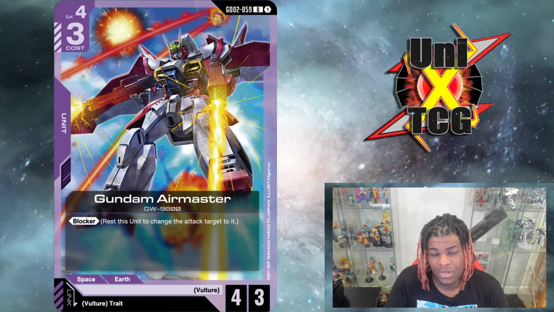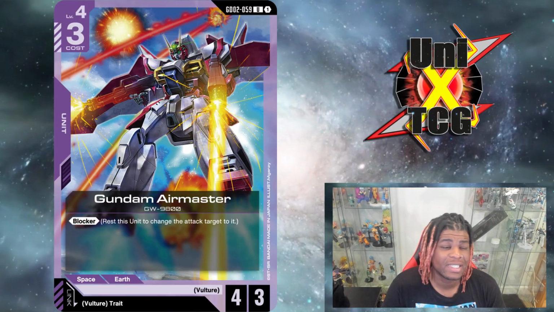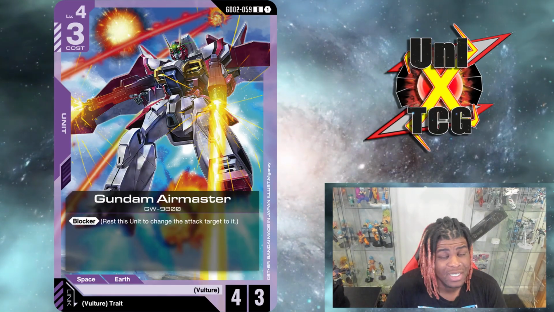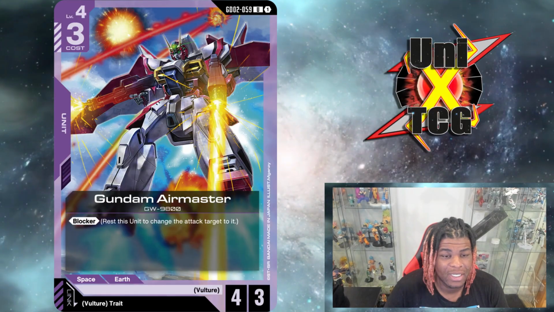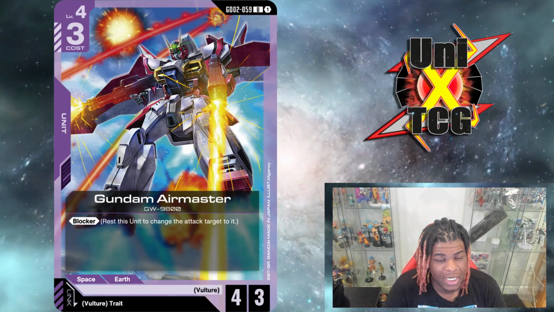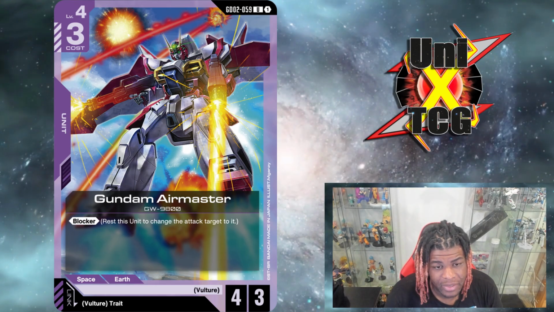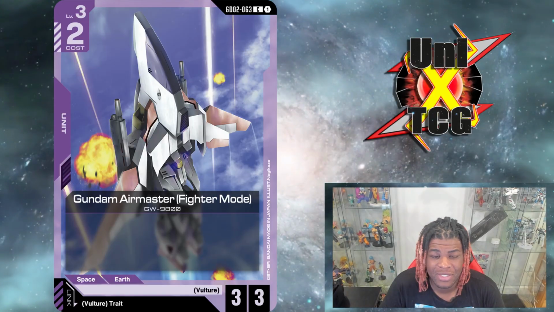Now, the next card that we have going for us is Gundam Airmaster. And Gundam Airmaster is a level 4 3-cost 4/3 blocker that can link. As you can see, there's a lot of cards that can link in this deck, so yeah, look, we ball. But Gundam Airmaster is going to be cool just to have a blocker and protect your shields and bases from getting immediately reamed.